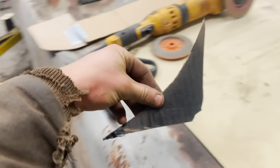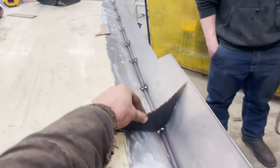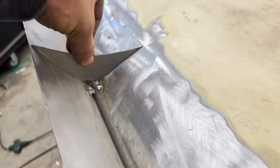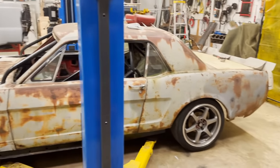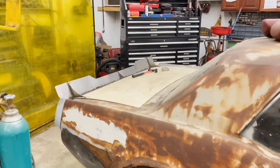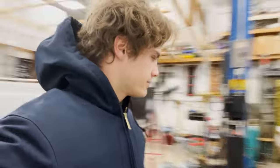And now I took some cardboard and cut out a couple fins to go on there, probably three total. Got them in, tacked into place. Just finished this one up. Damn, it looks cool. All right, that baller ass hood is done. Baller ass spoiler is done.